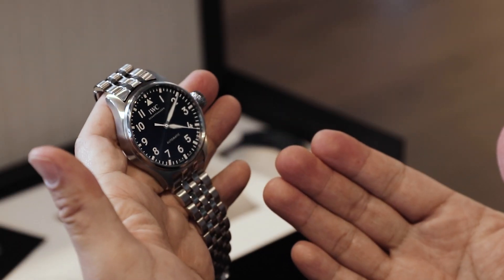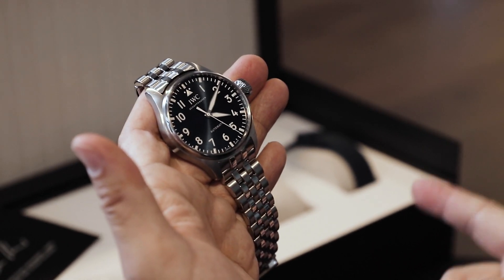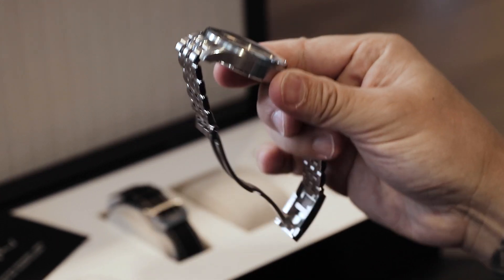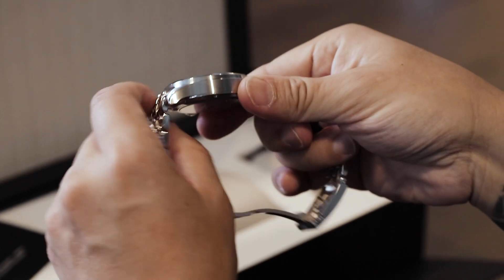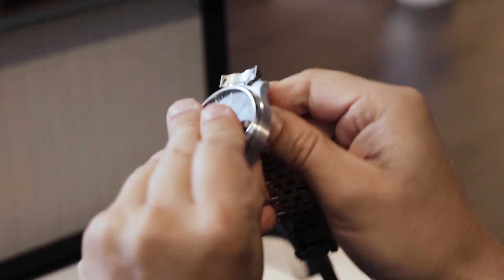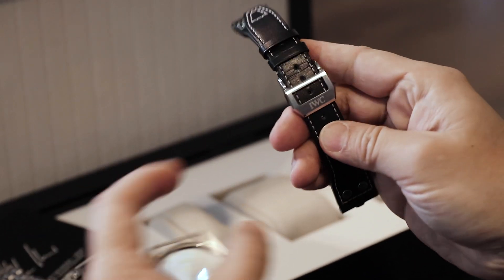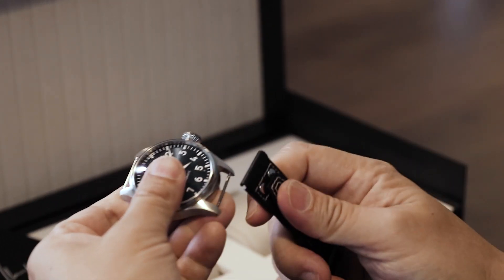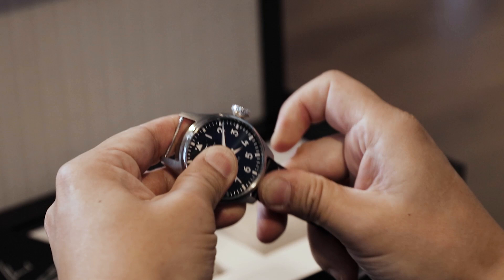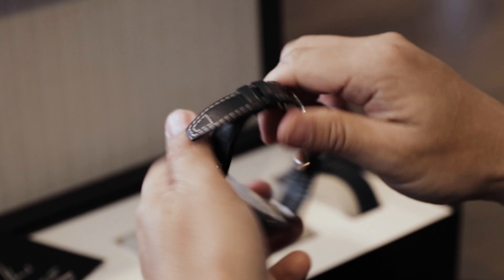Great looking watch. What's really cool about this IWC 43mm is that you can switch between an integrated bracelet and several different strap options. It's really easy thanks to a wonderful quick-release system integrated into the bracelet. So you just press here, lift up — comes out on that side — lift here, comes out on that side. You put the bracelet down and, for example, put it on this Buffalo strap. Make sure the IWC logo is facing upwards and simply place it on top of the spring bar until it clicks. And there you have it — the strap is ready to rock.